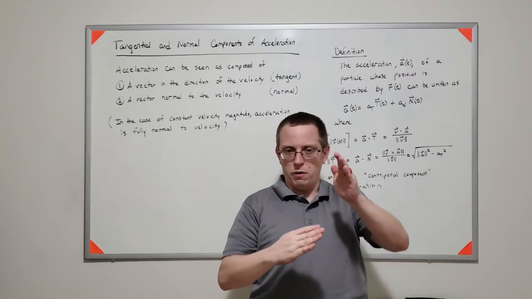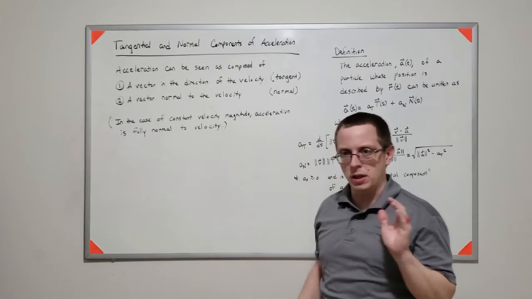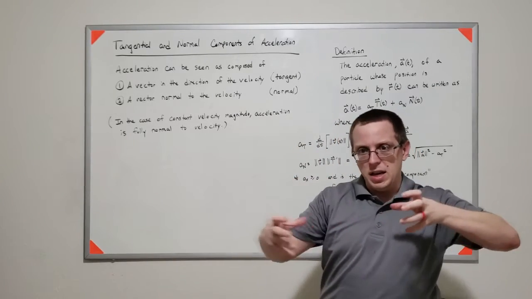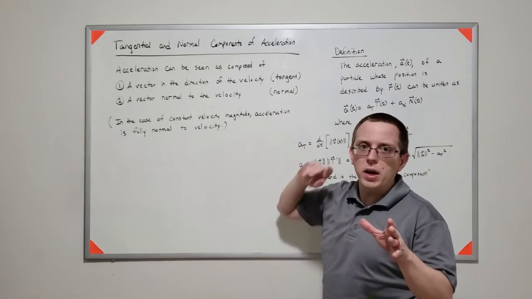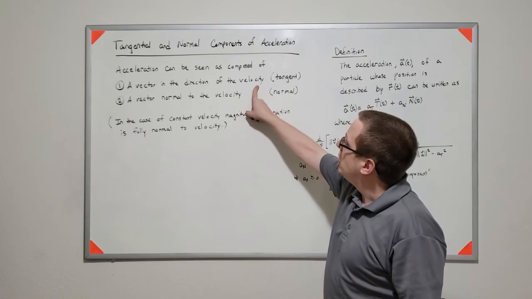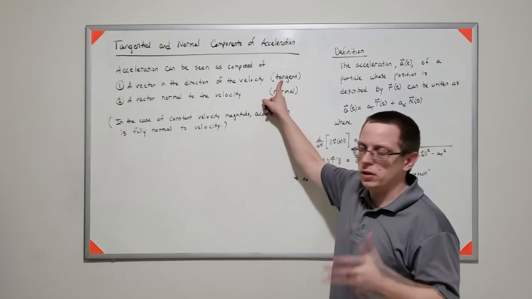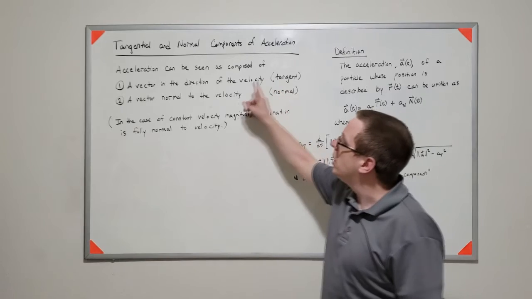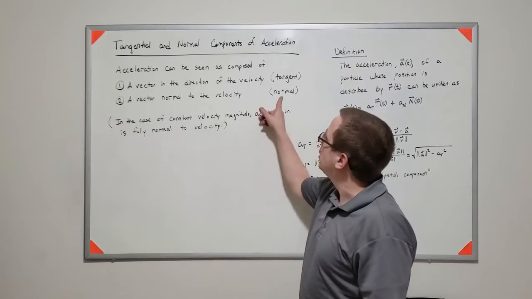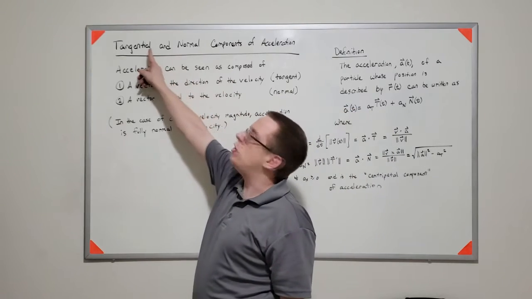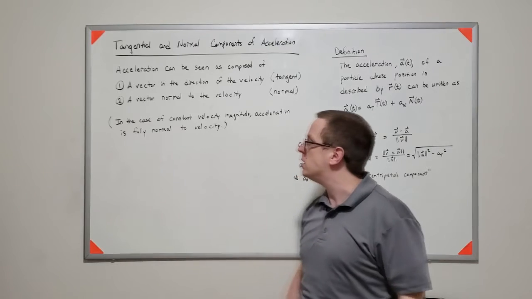As you round the curve, your tangent vector is moving this way, but you have an acceleration that's moving kind of into the curve. So what we can do is break up acceleration into a vector that's only pointed in the direction of the velocity, that tangent component, and then one that is the normal component. We can call these the tangential and normal components of acceleration. So we can always break it into those two pieces.